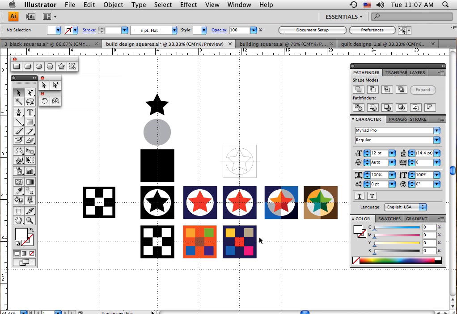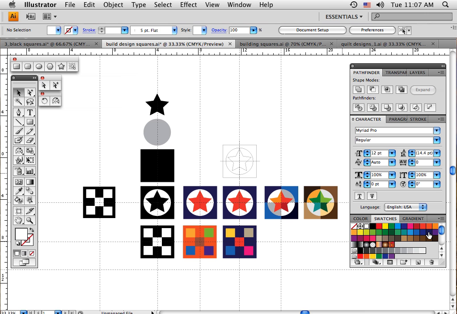Okay, now with the star pattern, it's a little more complicated. What I've done here is I've gone to the navy blue that's in the swatches. Here's this navy blue here for the background. I've left the circle white, and the star, I've made this red in the swatches palette. Now here's a thing that we're going to do next to the star pattern. I've made a copy of the star pattern, and again I've just taken a marquee around everything, Option key down, and pulled a copy up.